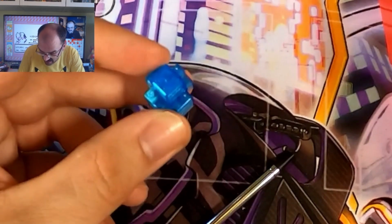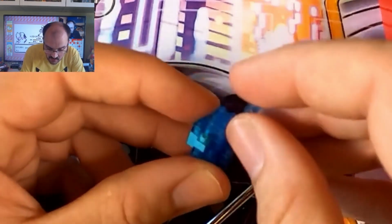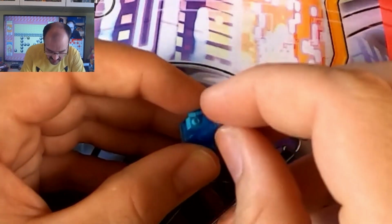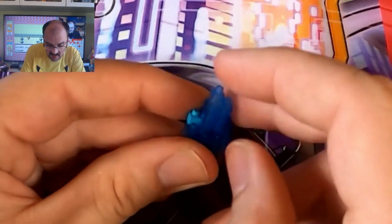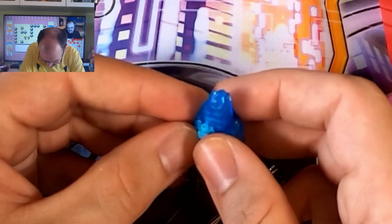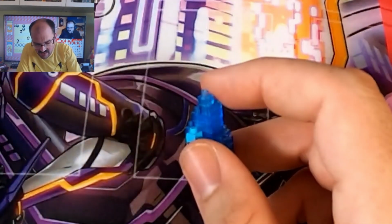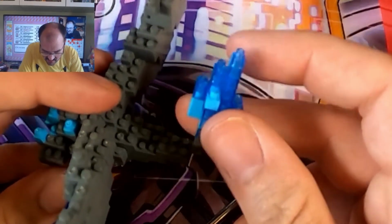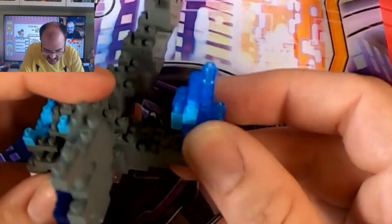And then a 1x2 see-through blue. This is step 45. And then a 1x1 again in clear blue. And that is it. We've built the flame. So now we just have to put it on the model itself. And we've got to make sure that it's... There we go. Should be positioned right there.